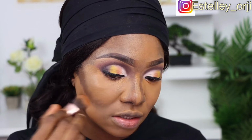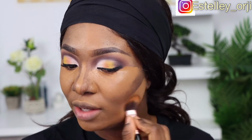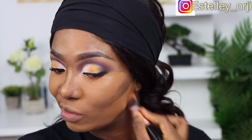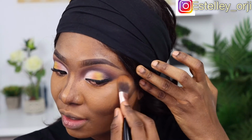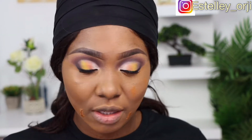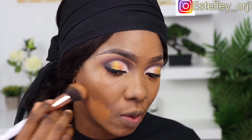So this technique, I just wanted to try something different. I saw, is it Taylor, something is her name. I watched her IGTV and she did this tutorial and I was like, let me just try it. I may not get it exactly like her own, but we are learning, right? With my NYX foundation in the shade Cappuccino. So I'm going to use that all over my face.